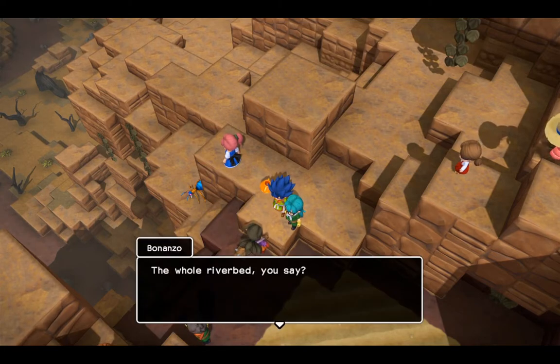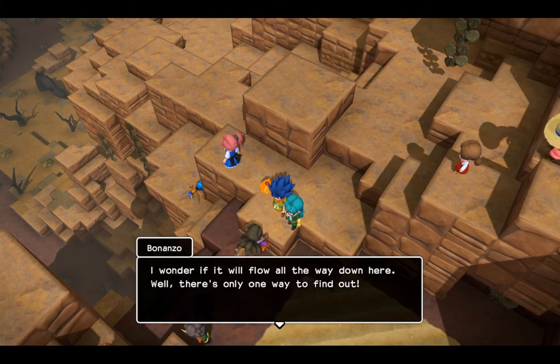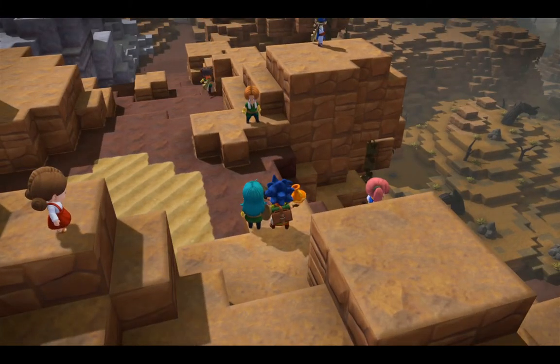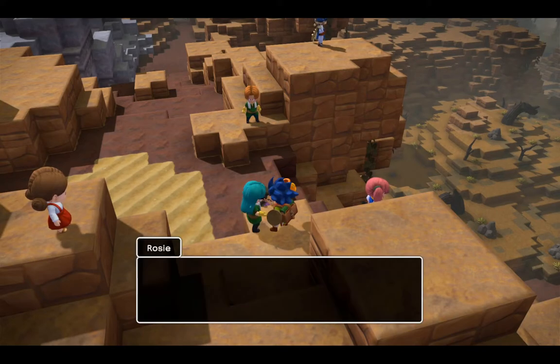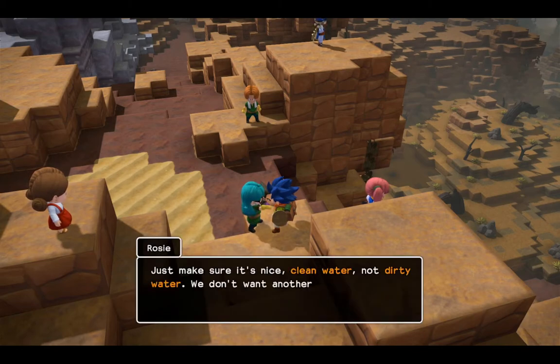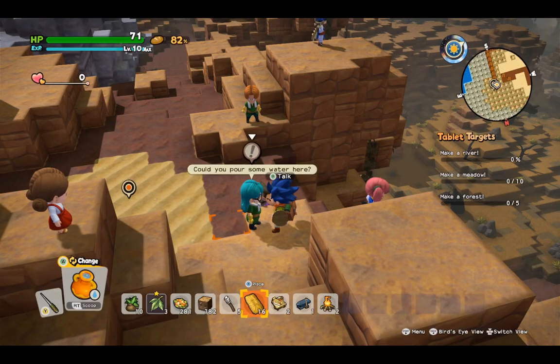The whole riverbed, you say? What if it'll flow all the way down here? Well, there's only one way to find out. Go on, Tran, slosh out some water on top of this cliff and see what happens. Just make sure it's nice, clean water, not dirty water. We don't want another furrow field on our hands.